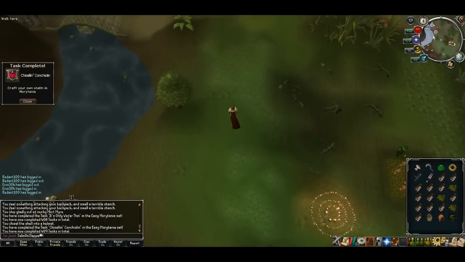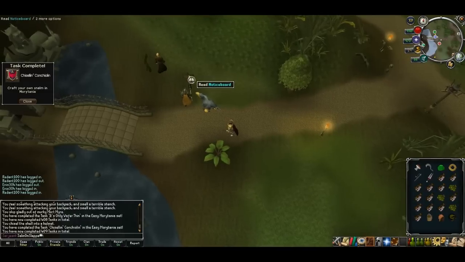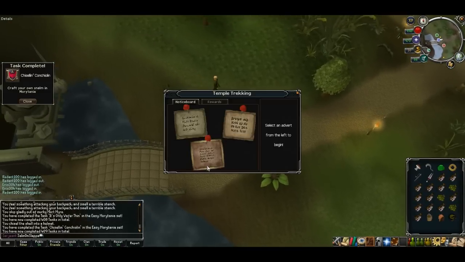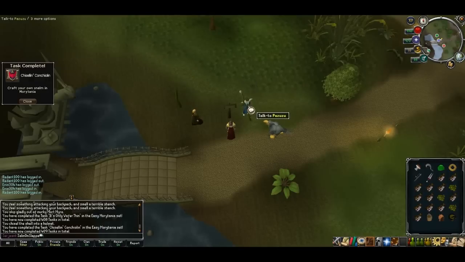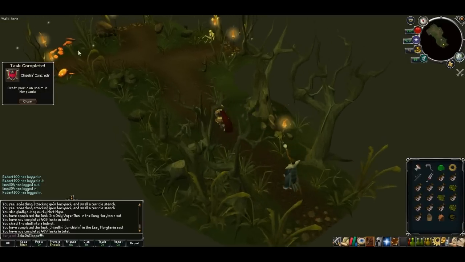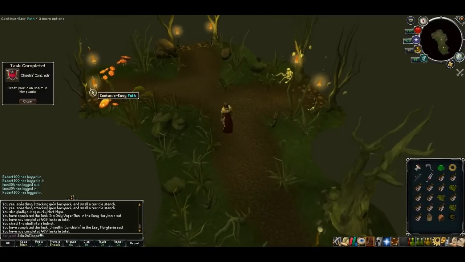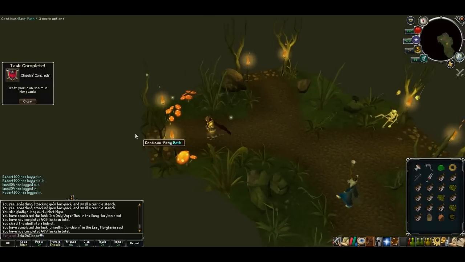So you want to head up towards Paterdomus Temple and check the notice board. Pick a random follower and start the trek. You want to constantly go through the easy, which is on the western side, so always choose the western path.